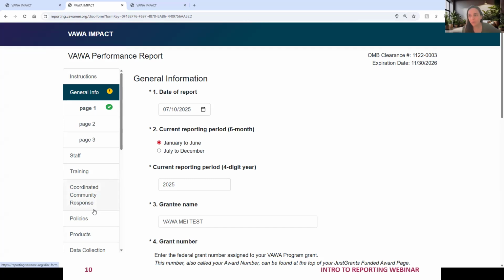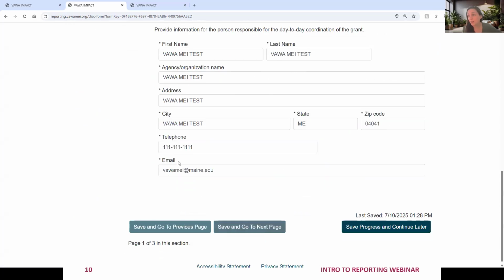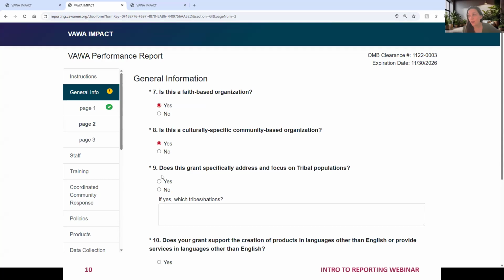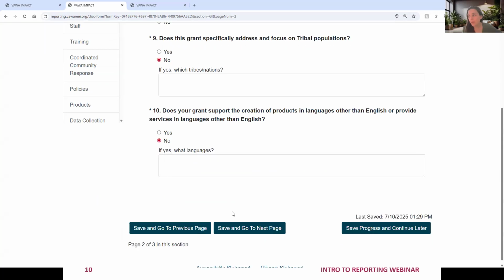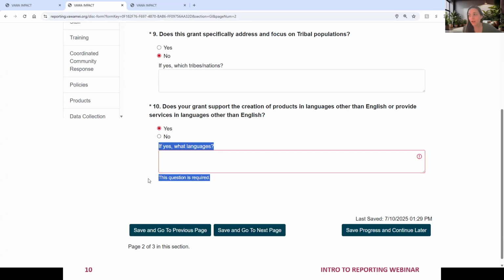Each section of the form is here. It shows different pages. Right now, I haven't completed the form, so it shows this yellow exclamation point to show that I'm not done. If I were to finish this whole section, I'm just clicking through and making some stuff up. Oh, I'm going to show you a live validation. These red text will appear if you have an error.